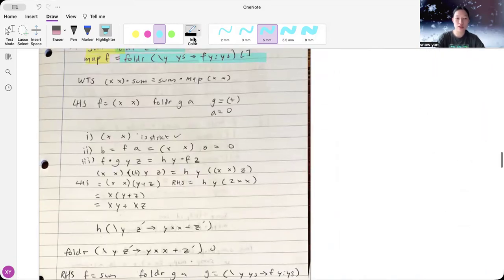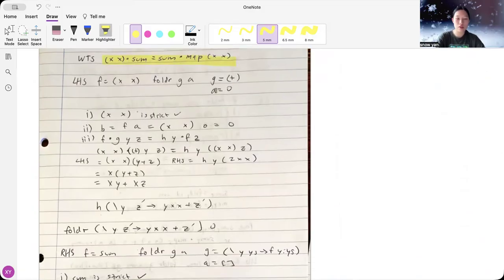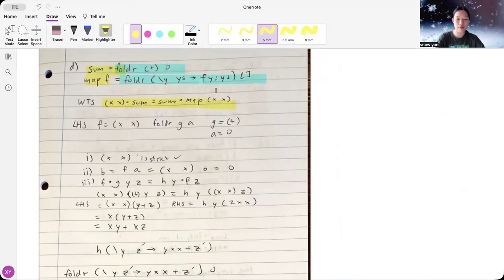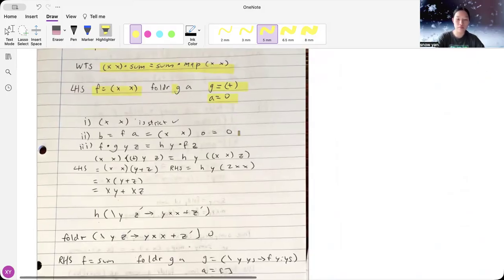And what we want to do is show that this holds, right? To show that this holds, this is written in point-free form, the more concise form. So we're going to apply fold fusion. On the left-hand side, if we're going to fuse this, we have the function, which is x times, and then our main thing, which is sum. So then our f would just be times x, and our sum written up would be fold r plus 0. So then our g would be plus, our A would be 0.